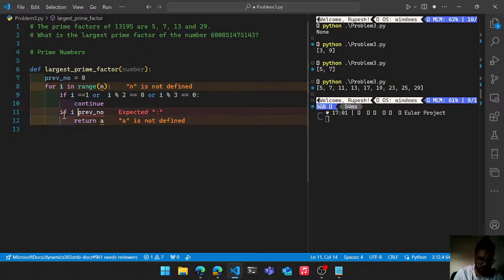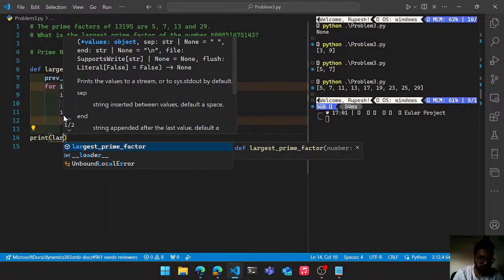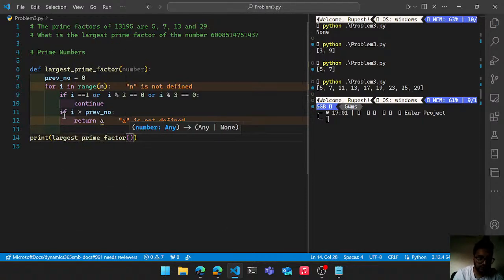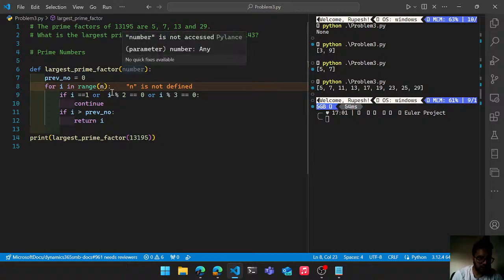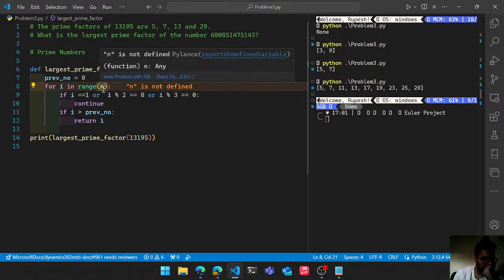This number, I number, is greater than... our prime factor for, let's say, 13,195. It will have to be 29, isn't it? Right, so the number is there, but we are not going to use it.